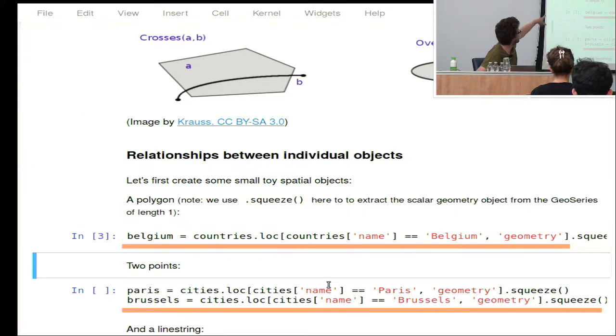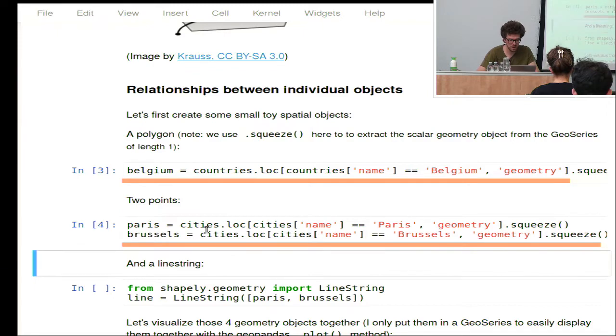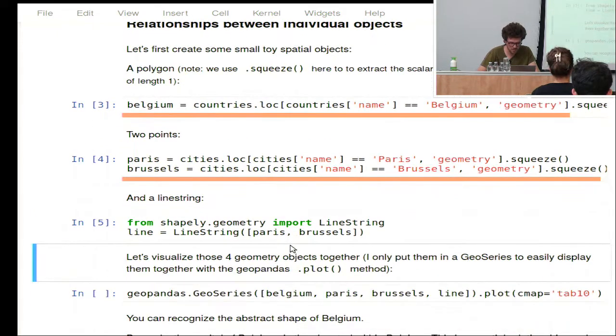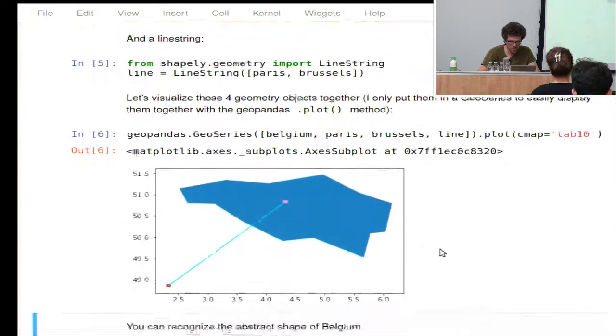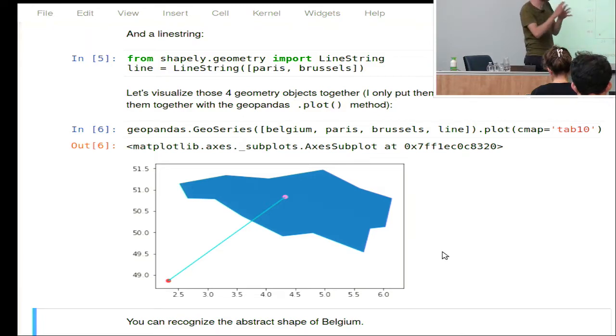For the explanation here, I extracted some points and some polygons out of the data sets to have a small example. So I have one polygon, the abstract shape of Belgium. The data set we use here is a very low resolution one, as you can see. Then Paris, Brussels, and a line between them.